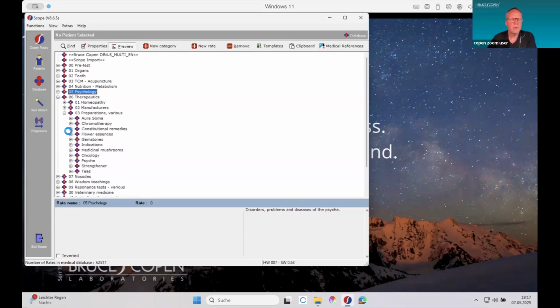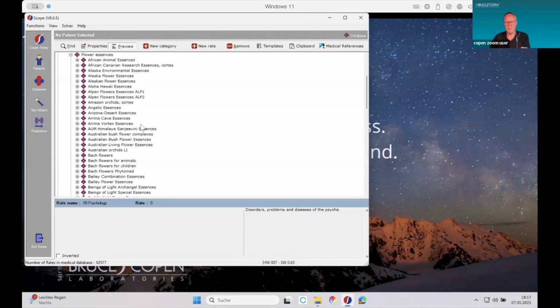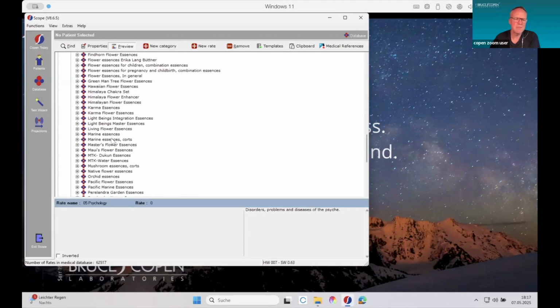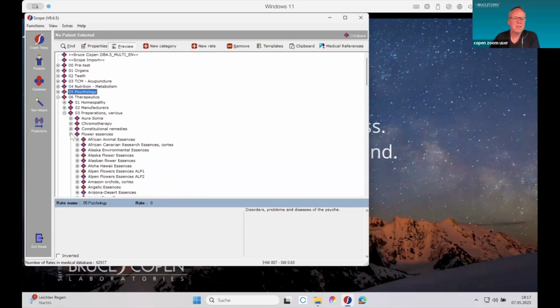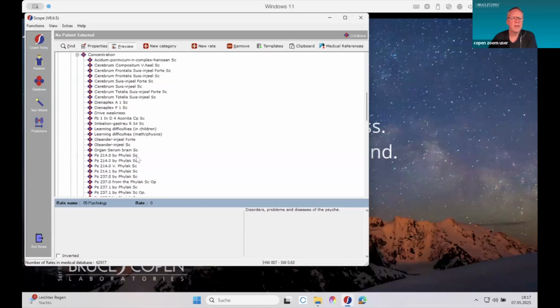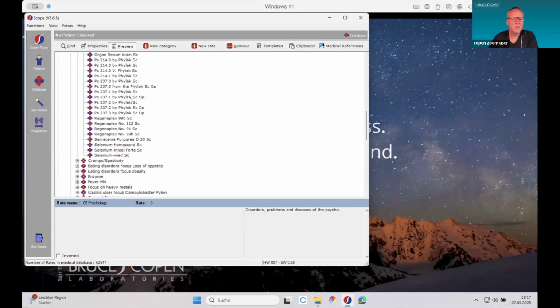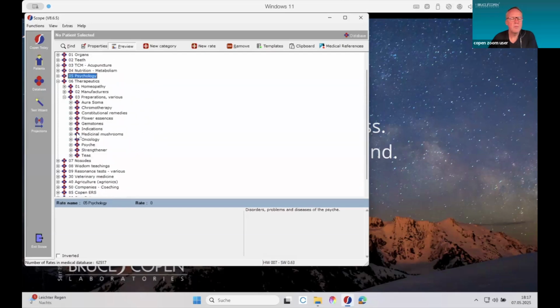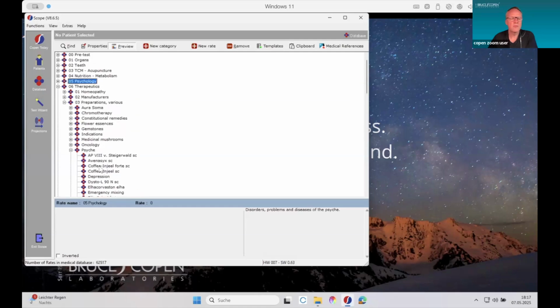And also a very important section here is the flower essences. We have more than 5,000 flower essences in here. Australian bush flower, name it. I think name it, we got it, we could say. Because this is really a very powerful section. We have gemstones. We have, again, here indications where you can find various items that could be a source for that problem. We have medical mushrooms. We have special section here on oncology. We have a special psychic section here again in terms of remedies for psychic issues.